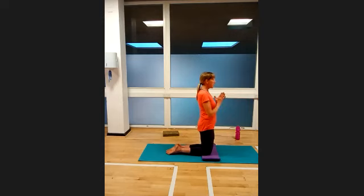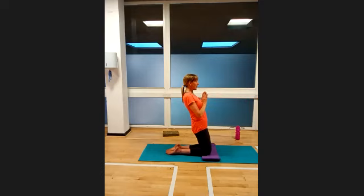Let's take a breath space here. Let's just gaze ahead and enjoy a deep breath in. And a deep breath out. Remind ourselves to breathe. Now, very gently, and again, be mindful of your back. All I want you to do is inhale, lean slightly back, tiny bit. Exhale, come forwards.